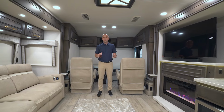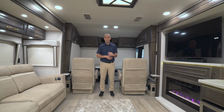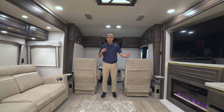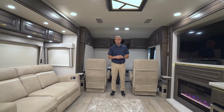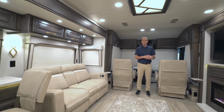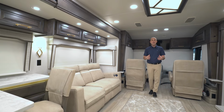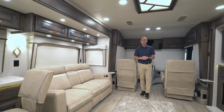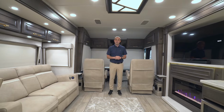You will notice that is something not only are we excited about, as well as our customers. So new for 2025, if there's one thing that we're going to be continuing to praise, is that we have no carpet with the exact same slide mechanisms. So as you guys start to see different angles of this motorhome, check it out. It's something that, again, we're extremely proud of. We've been working diligently, but most importantly, we wanted to make sure that when we did come to market with this, that it was something that was going to be reliable, avoid any overall detriment, whether it's tile cracking, you name it. But again, most importantly, that we can still use the exact same slide mechanism.